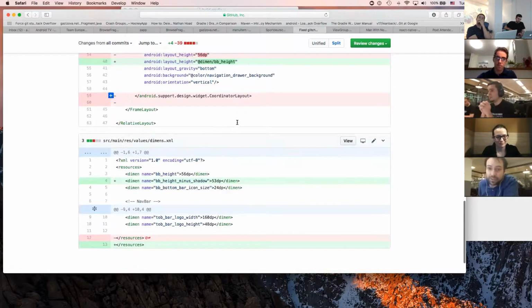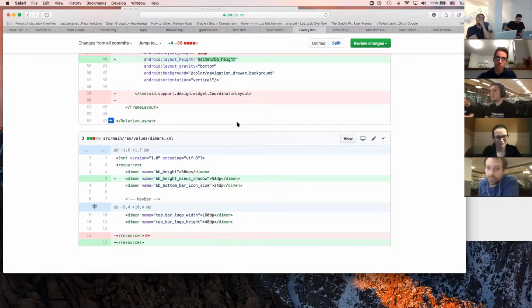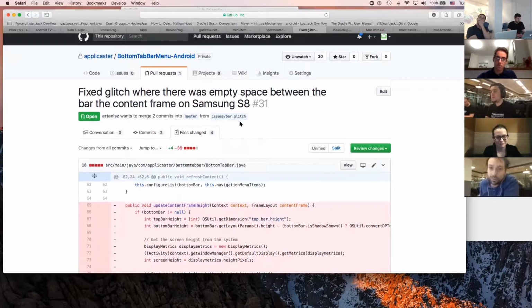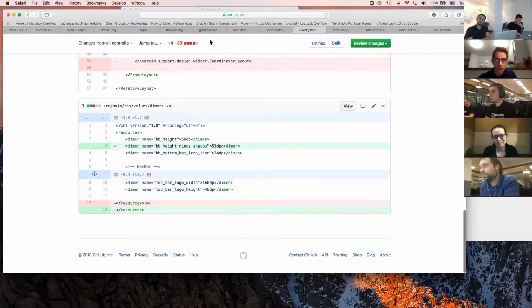So the shy behavior is related to the bad news, which is that the original library that we used to build the bottom tab bar is deprecated. And one of the issues is the shy behavior. The shy behavior has an issue. So if we want to fix it, it will be kind of difficult. We will have to support it on our own. So this is pretty much it. Let me stop sharing.